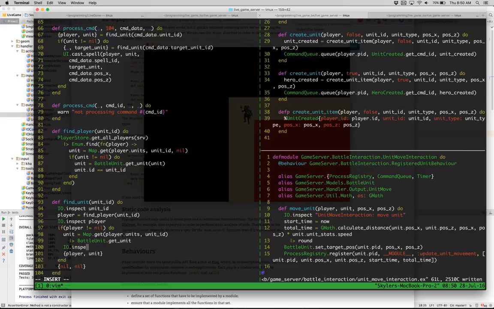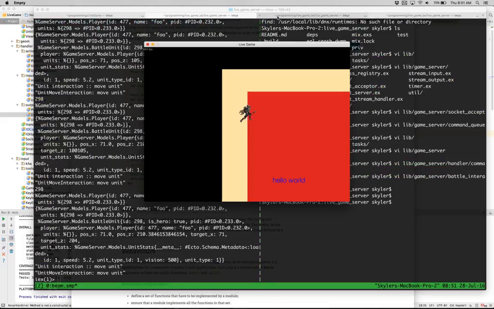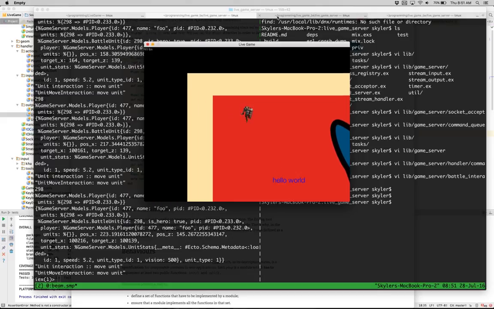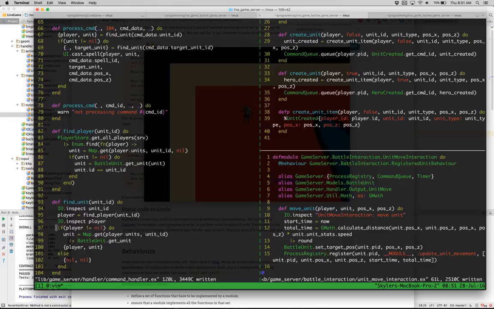IO inspect. That's the issue there. Else. There we go. So that's back.